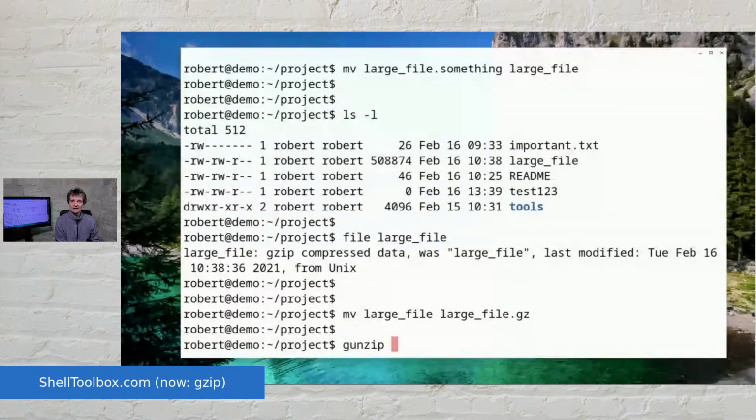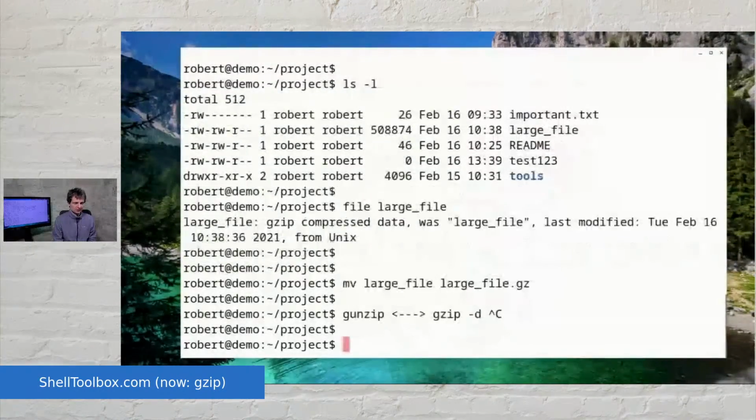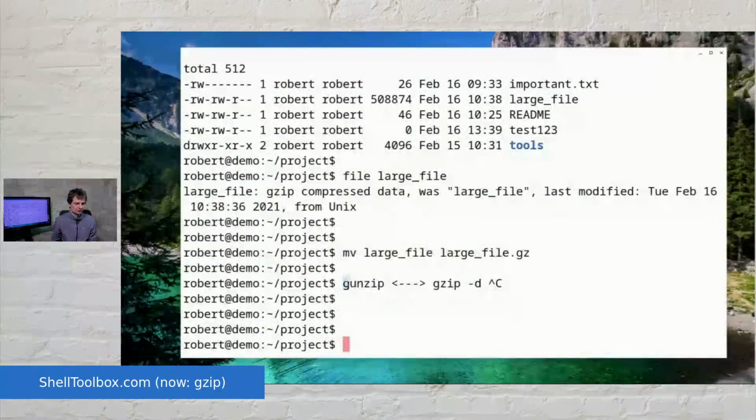It's called gunzip. gunzip is the same as calling gzip -d. It's exactly the same. Just for illustration here on this command line, whether you use gunzip or gzip -d, doesn't matter, the result is both times the same.